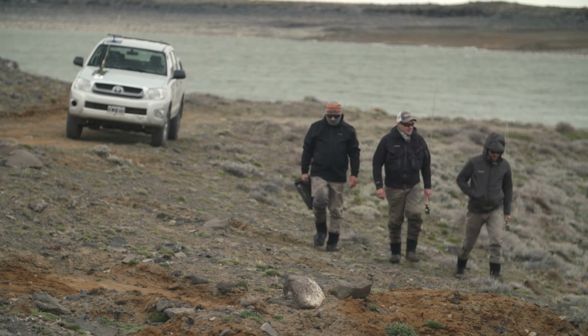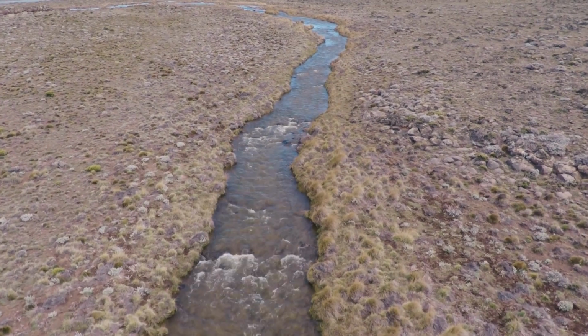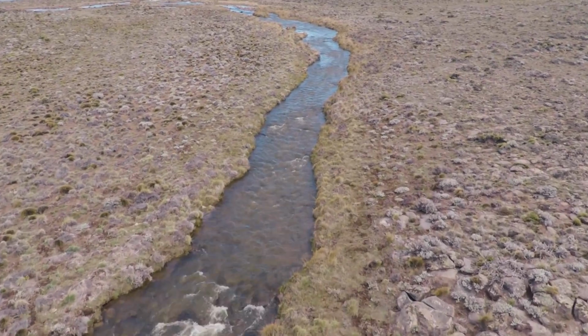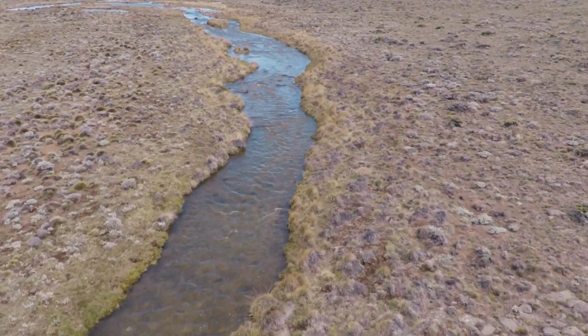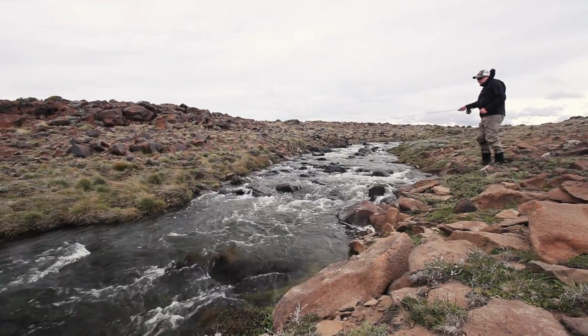After quite a few days of fishing the lake and the river, and you've been battling the elements, the wind and the fish, you get a little bit tired. So for me it was really fun to go and explore Morrow Creek. It was just a great way to relax and unwind. Same thing, fish running out of lakes into this tiny little creek, and it was all streamer fishing, all sight fishing, and we just went up there, the three of us, and had an absolute ball of it.